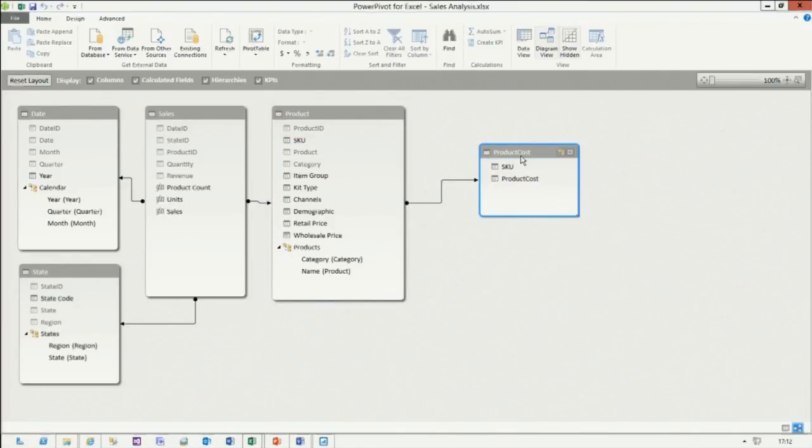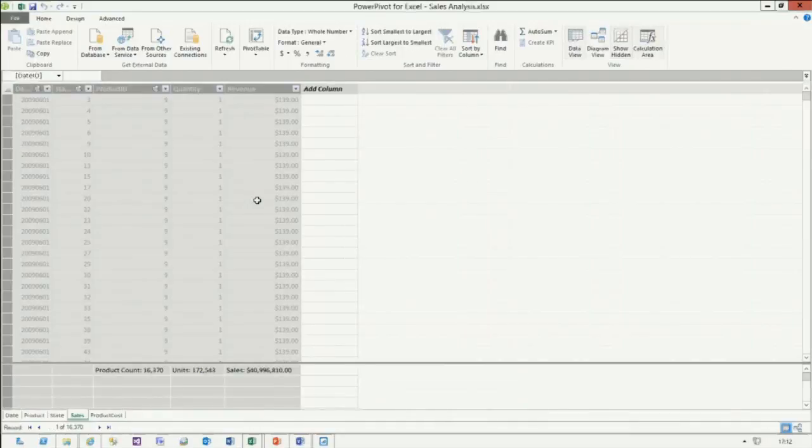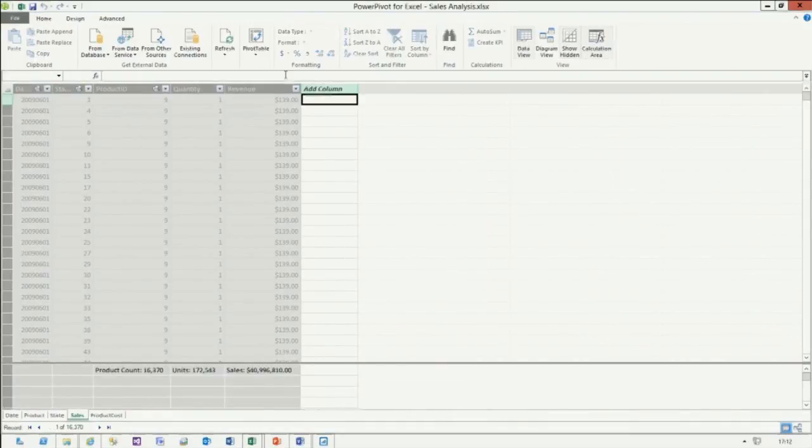The next step then would be to enrich the data model, and specifically my sales table here that already has calculations for sales. To define new calculations, I come across to the table here in grid view, and I add a new calculated column. Now, the expression language here is DAX, Data Analysis Expressions, built largely on Excel functions and extended with capabilities beyond what Excel was ever designed to work with.